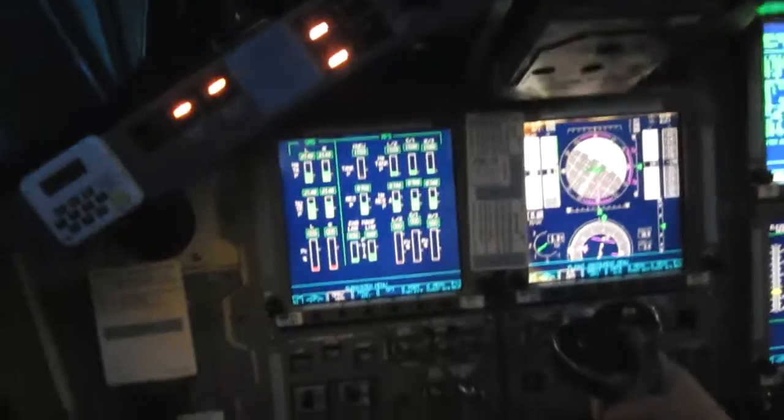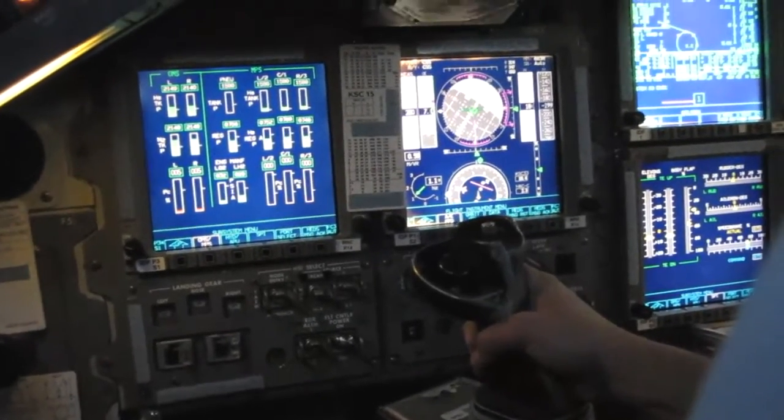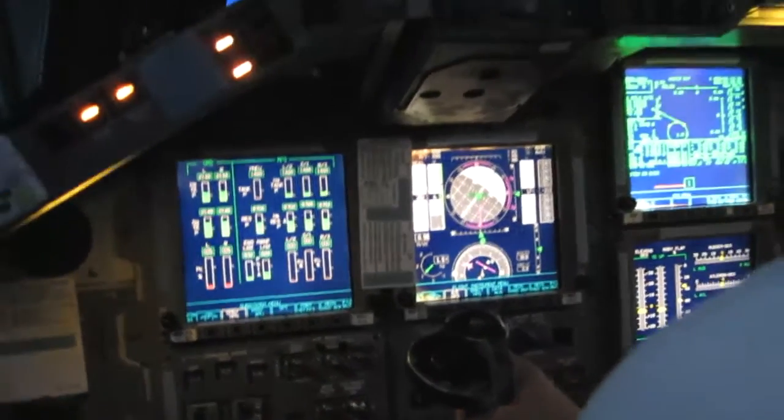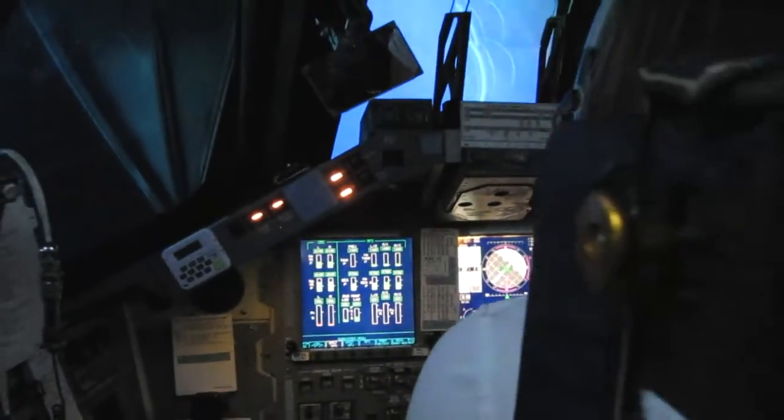As you come up towards the last part of the turn, you're going to start to see the runway out in front of you. And I want you to focus on the runway. We have this heads-up display so you can look through it at the runway. And keep in mind that's always your goal. Just try to line yourself up on the runway. You can almost anticipate what the needle, the diamond, will be telling you to do.